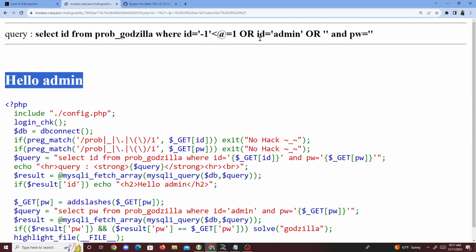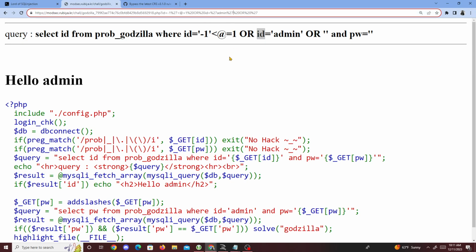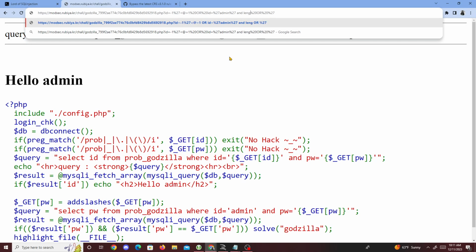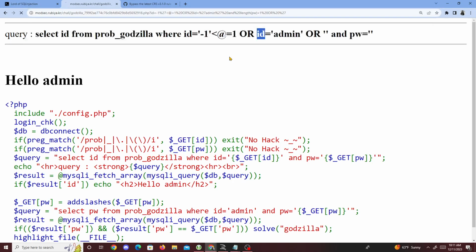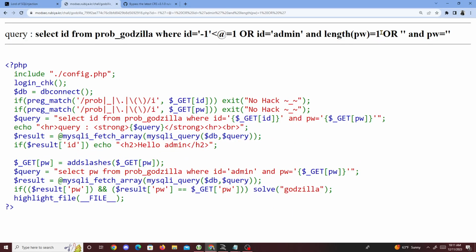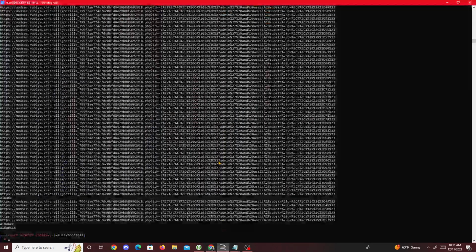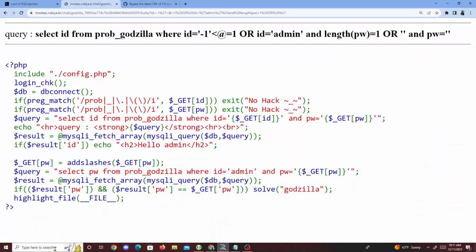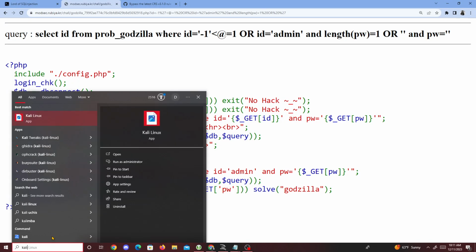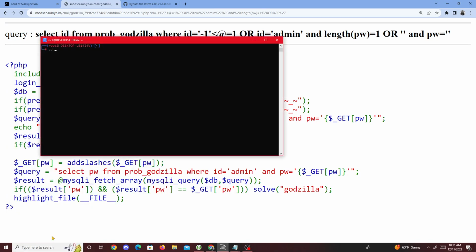So all we need to do is just basically change this to ID is equal to admin, and I guess we could do something like and length of PW is equal to 1. And then we just keep on brute forcing this until we reach a certain number. So in my case, I use one of the old scripts that we have. Oh, I guess I kind of spoiled the answer. So if you guys catch that, you guys could probably just insert that. But I guess I'll explain what my code does for the most part.